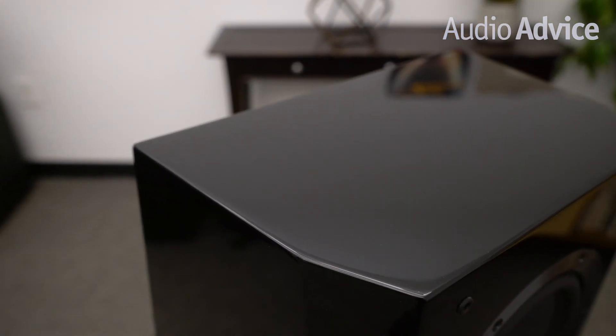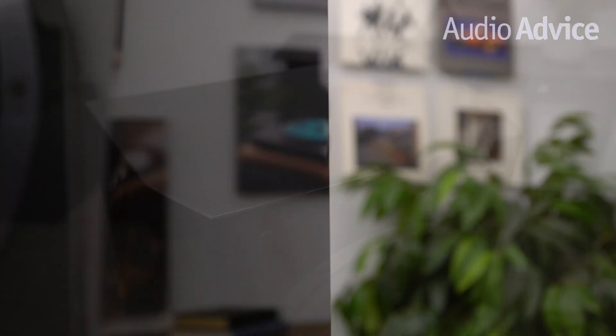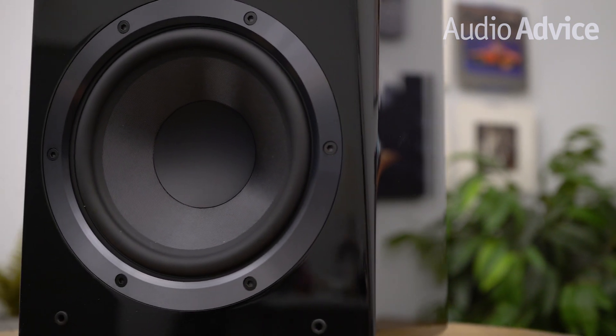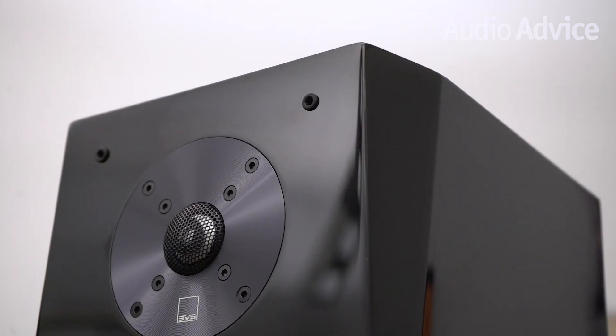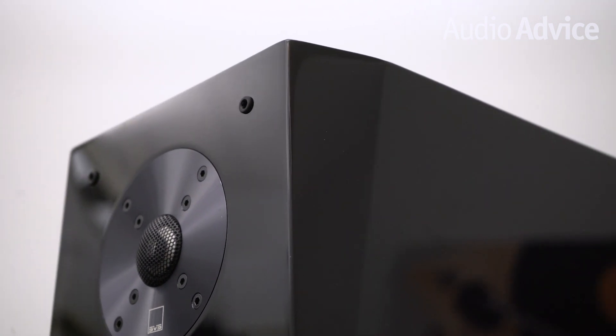All models have the same two very nice finish options. You have a choice of a beautiful high-gloss black or oak veneer with a black stain. Both of these are very well done and should give you an option for any environment. Although if you are planning to use these speakers in a home theater configuration, be sure to keep in mind that gloss black is very reflective. We suggest you use the black satin finish for the center channel and any of the other speakers you imagine might reflect off of your home theater screen.